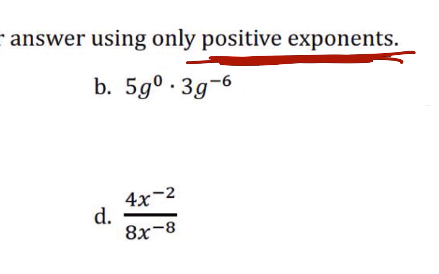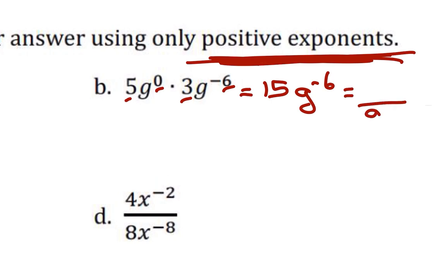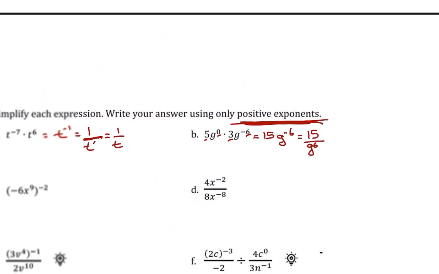All right, so here we're going to multiply 5 times 3, just like we always have, 15. Then we add the exponents like we did in the previous problem. So we have g to the -6. And like the previous problem, something with a negative exponent goes over the fraction line and becomes a positive exponent. So that becomes g to the 6th. The 15 is not to a negative exponent, so that stays in the numerator. And our final answer is 15 over g to the 6th.